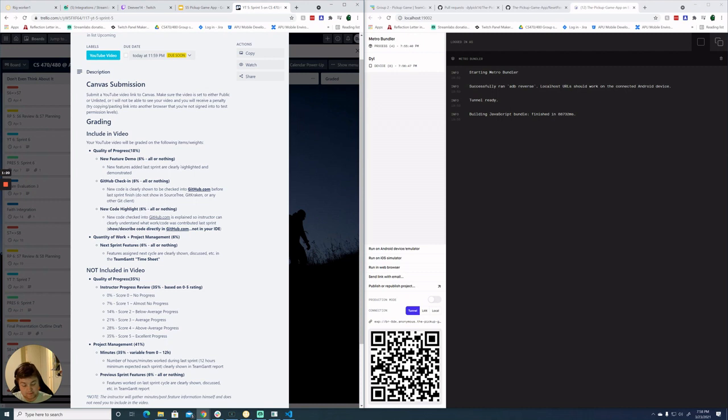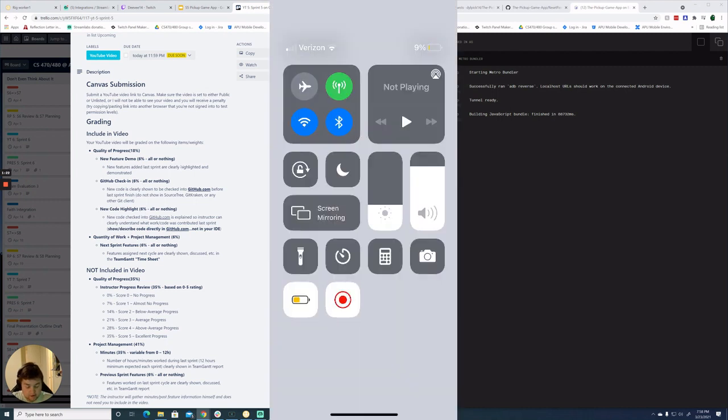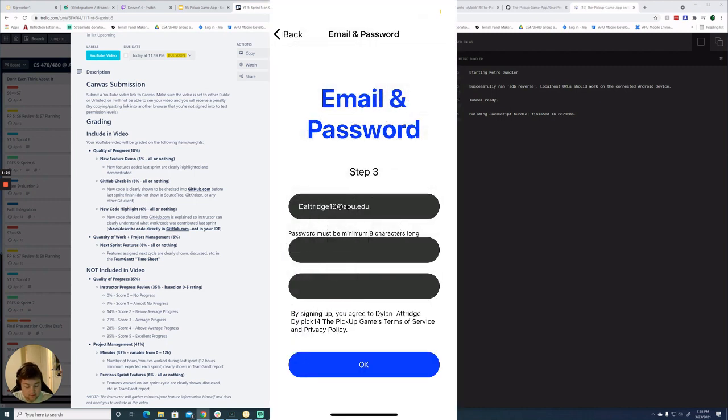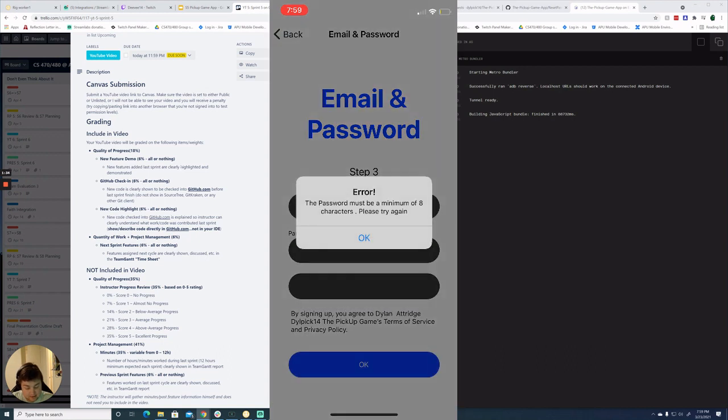I'm going to have this up on my own phone screen, so I'll edit this in here, and you should see it on the right side of the screen in the overlay. But to start, we have the email and password. So I have my email there. I'm just showing you that these are now fixed.